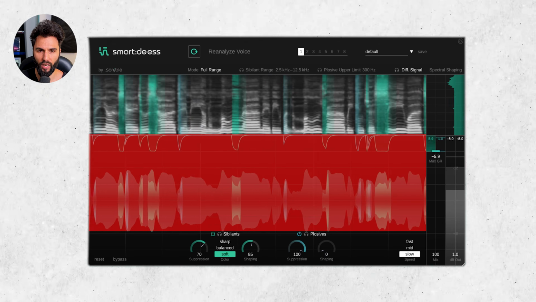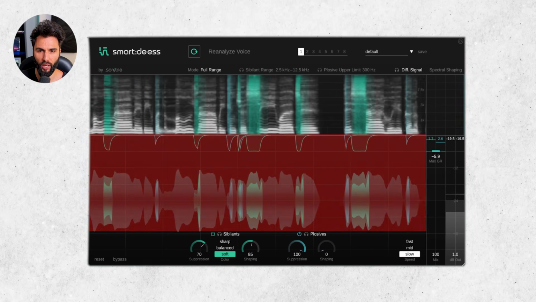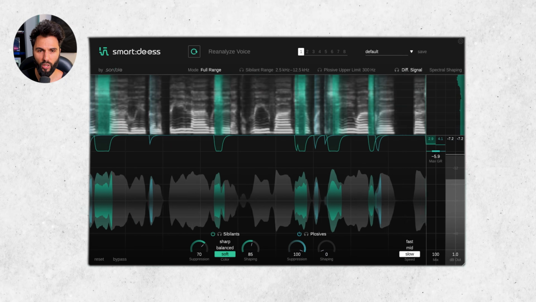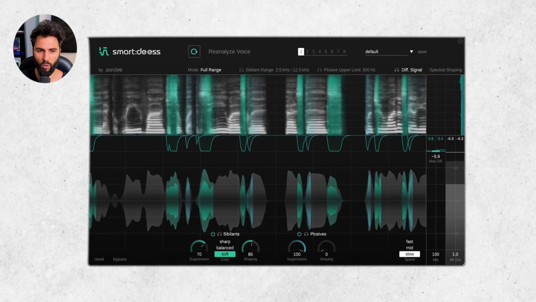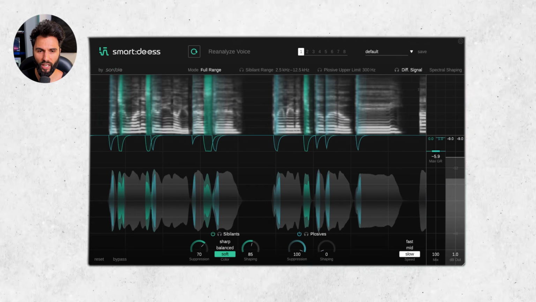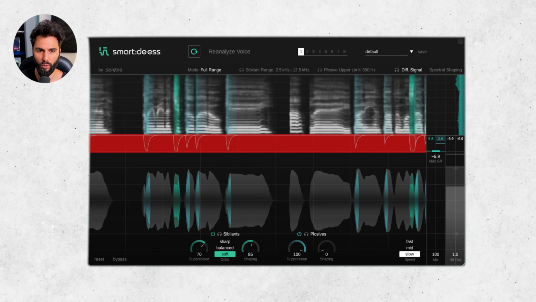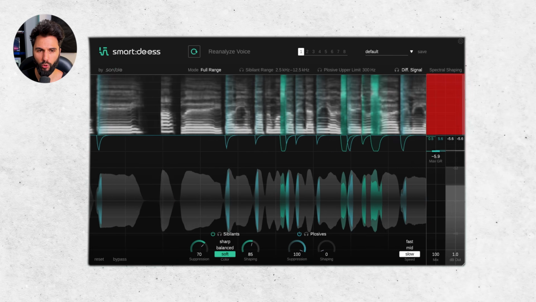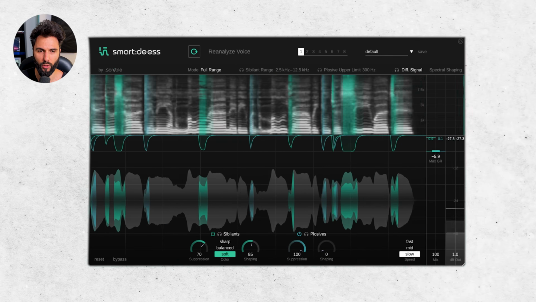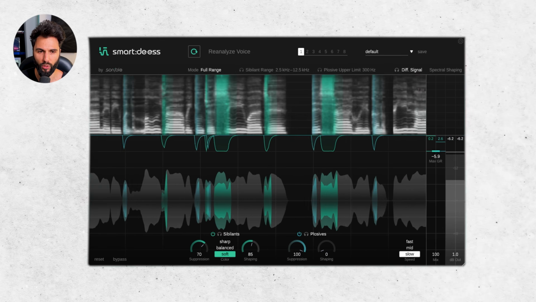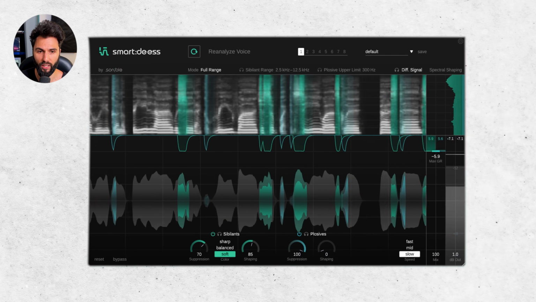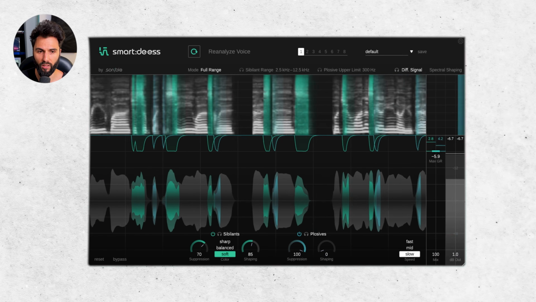Below that is the input and output signal and gain reduction display, which shows the waveform of our sound and how it's being affected. The parts highlighted in green show the sibilants being processed, while the parts highlighted in blue show the plosives being processed. You can also see how much gain reduction is being applied to the sibilant and plosive parts above the waveform. The spectral shaping panel in the top right shows you exactly what corresponding sibilant and plosive frequencies are being adjusted dynamically in real time. And in the bottom right of the interface, you have an output section that displays corresponding gain reduction values, as well as peak and RMS levels.